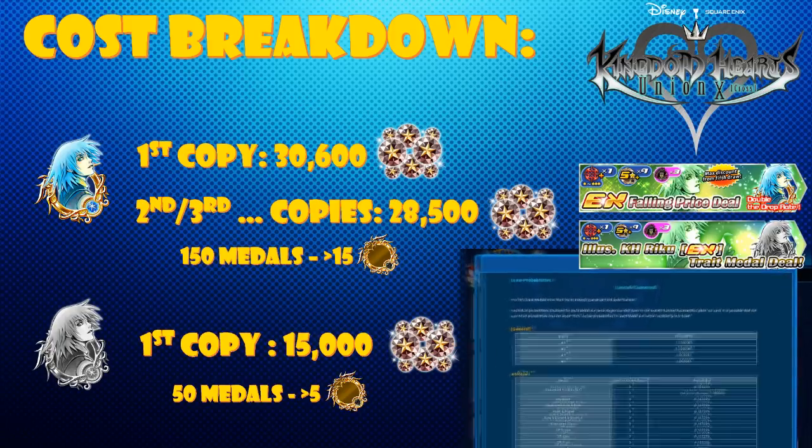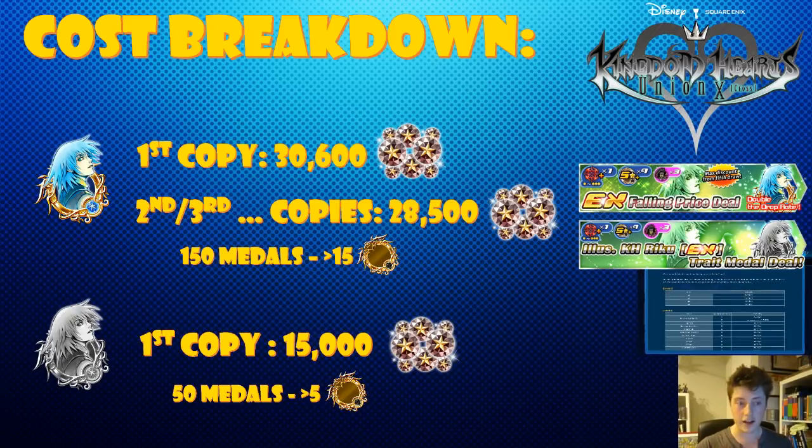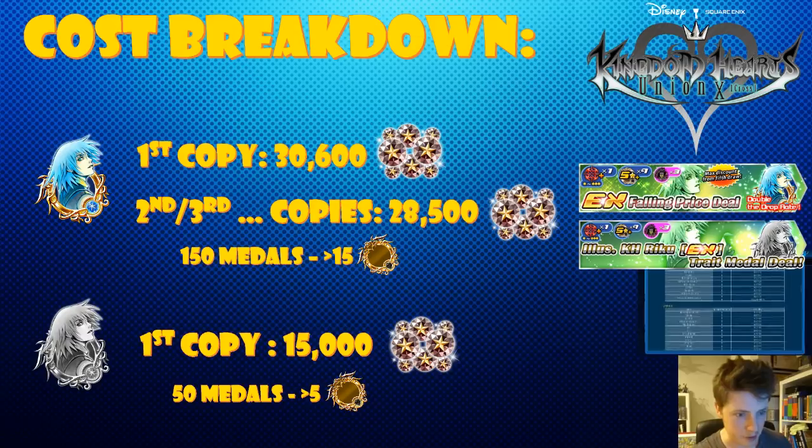So you have a much smaller chance, literally half the chance of getting additional premiums going for the trait medal deal that you do for going for the original EX falling price deal. So that's definitely worth taking into account if, like me, you're basically looking for any premiums that you can. Any single premium that you get from this point onwards is going to be an additional trait roll that you're going to get. And given that there's a limited pool of medals that you can actually pull from, again, we're going to be editing this real quick.